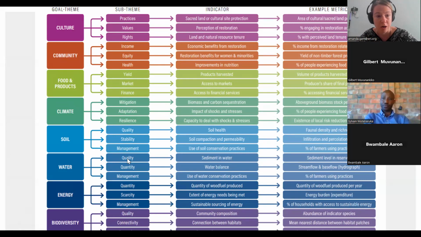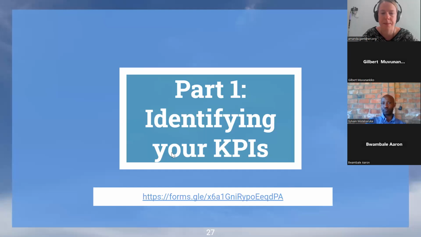So again, I'm looking at water. Now I'm going to quality. You're seeing the water quality improve. And maybe that's because there's less sediment in the water because of the root system. Again, I'm making this all up, but it could be true. You can see that the sediment in the water has gone down. And you can check that out by measuring the sediment level in your reservoir or something like that.